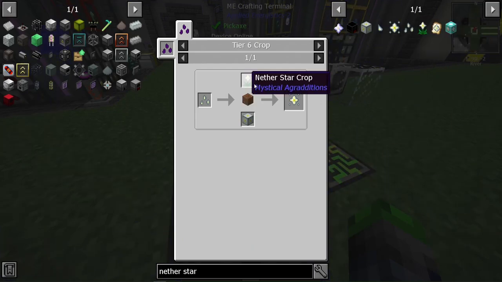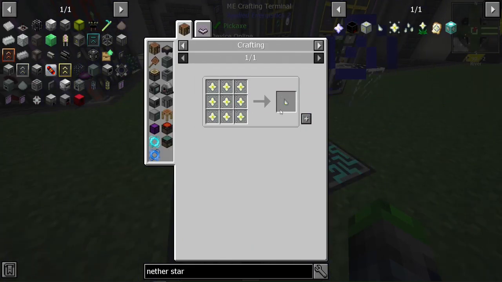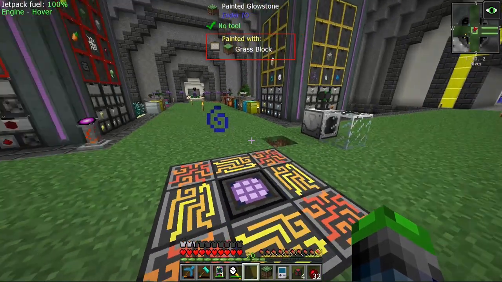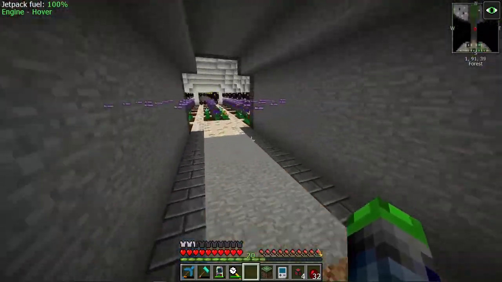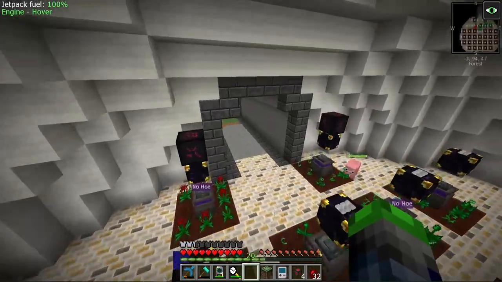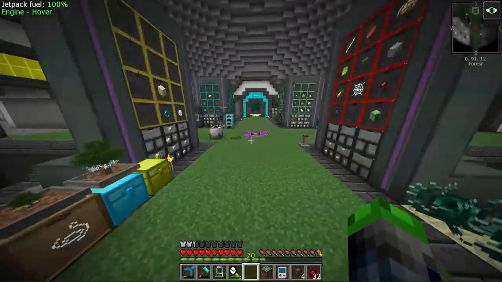We make these, and for every 9 of these, we get 1 of these. And for every 3 of these, so every 27 of the essence, we get 1 nether star. Because the plan is that these 3 will all be nether stars. Nether star seeds. So that's freaking awesome.